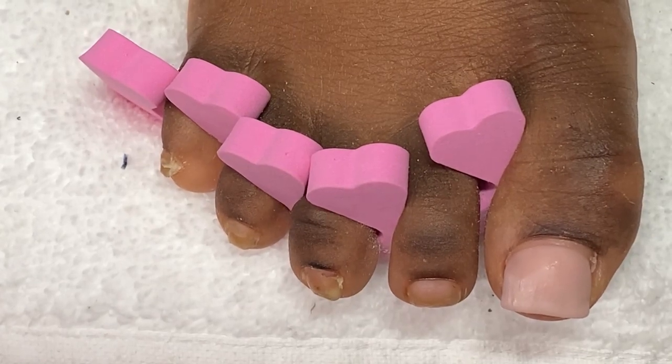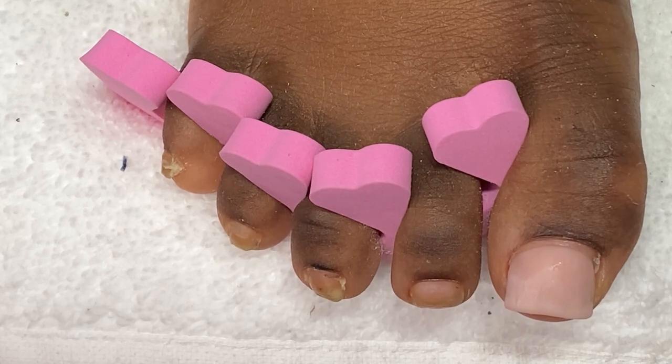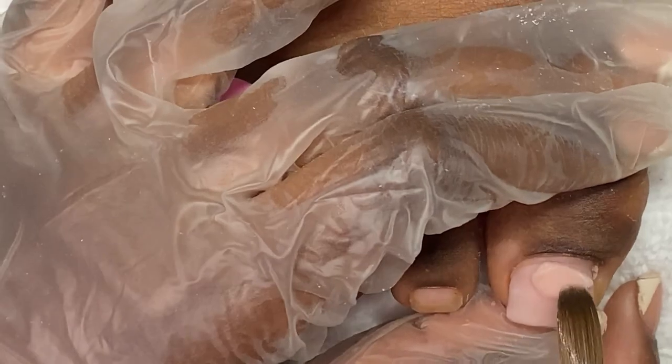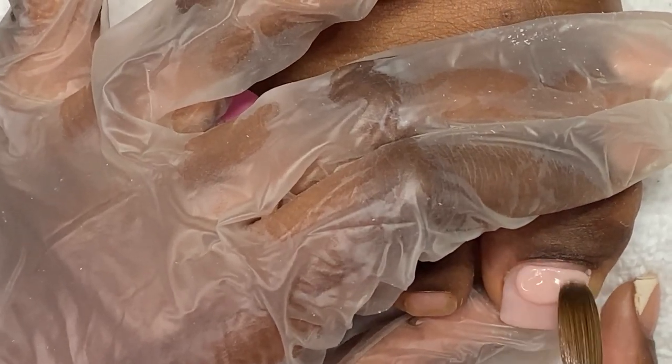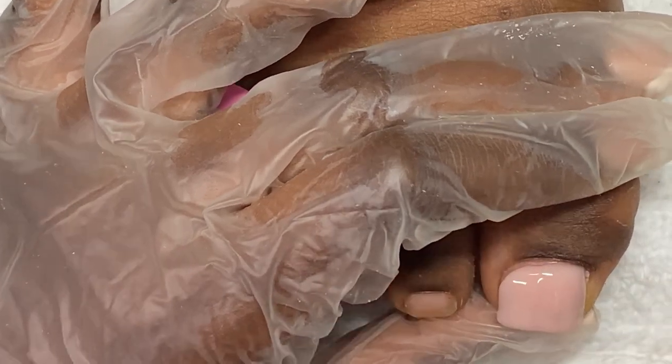Because you don't want your acrylic toes to be too thick either. These are not that thick. Maybe I'm being a bit too harsh on myself, but you just want it to be a nice thin overlay, not too thin to the point where it will break, but a decent level of thickness.